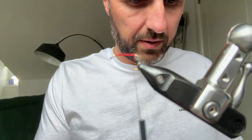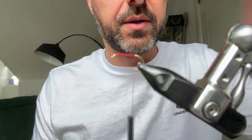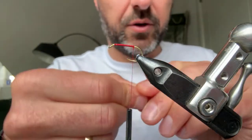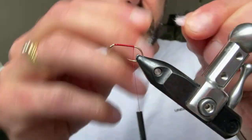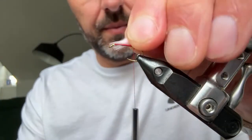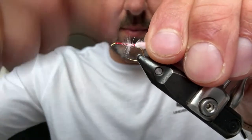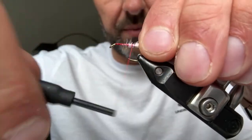Keep dipping in and out of focus just now. See if I can sort that in a second. That's better, I think. So just pinch off your marabou for your tail, and then what I would do is just take off any of the fluff that's on the end and tie that in. Just makes it a little bit neater. He says, whilst I didn't get that the neatest myself, to be fair with you.